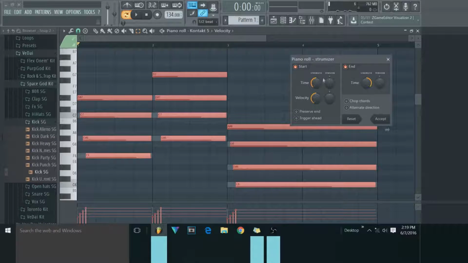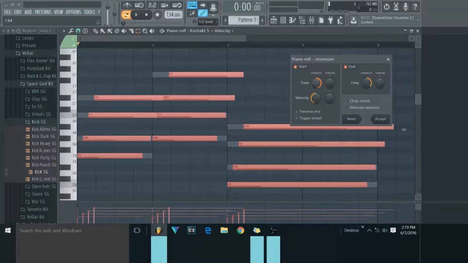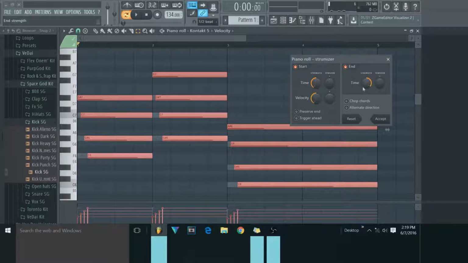Okay. So basically, as you can see, they were all on the grid, like right here on the black line, and then it's making it strum, meaning they're not all gonna play together. They're each playing one after another. So this will play, then that one, and so on, and then it'll go to the next one. Or you can make it go the opposite way, like this. But I want it to be this way because I want it to sound a little bit more sad because it's going down instead of up.